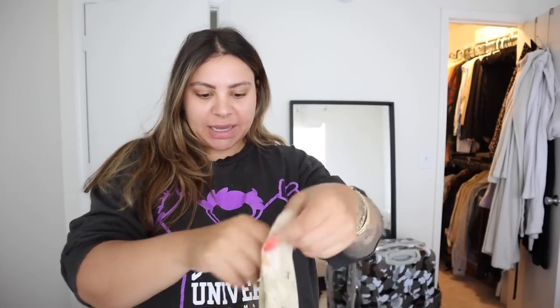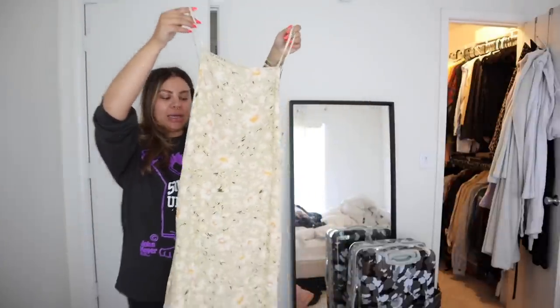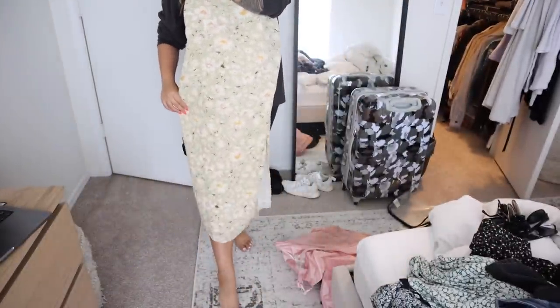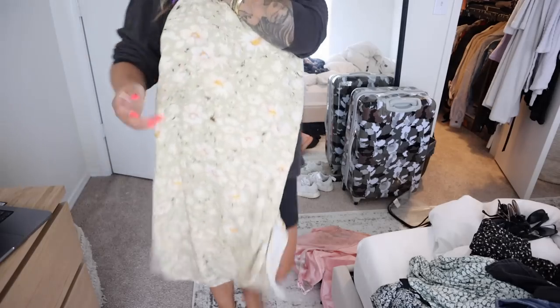The first thing is this dress from American Eagle. On a taller person it would probably be more of a midi length — I'm 5'2" and this is where it falls on me. I love the back. This is one of those items I only wore maybe two times, and then I got my boobs done and it doesn't fit me anymore. Kind of sad to let it go because it's so pretty, but there's no point in keeping it if it doesn't fit.